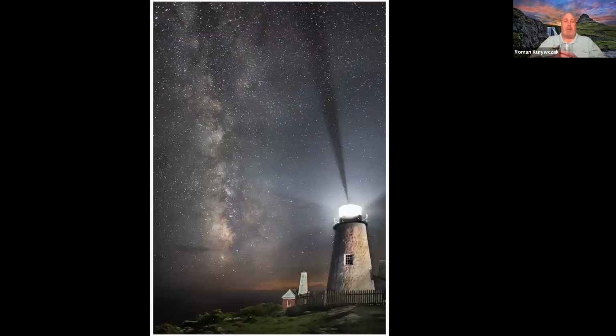So again, Pemaquid Point, this was during COVID. I was a little bit stir crazy. Those little streaks of light, I did one for the beam of light, one for the Milky Way. The little V you see is from the mullions from where the lens is turning on. I timed it for only one of those beams of light and not even the full thing. And that's how bright it is. So every time the light would come on, I would cover my lens with my hand. Every time it went off, I'd take it off.